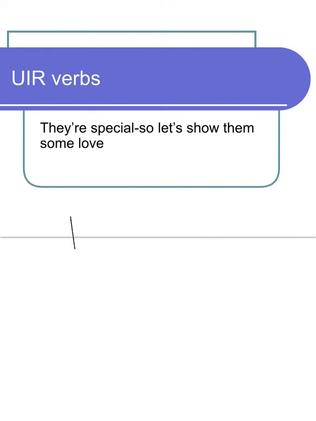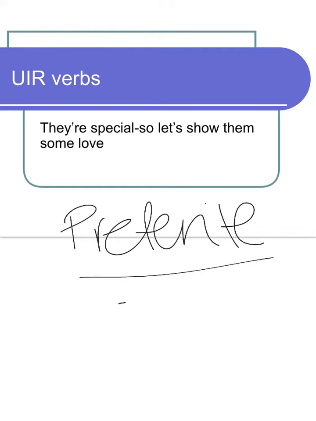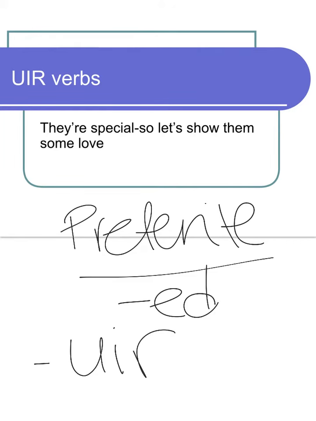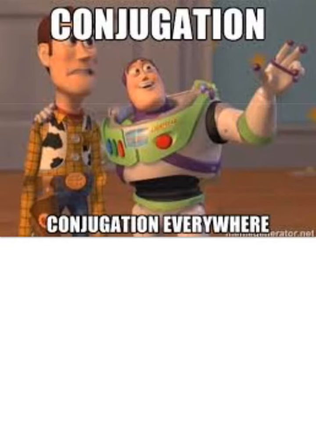I know that it's your favorite thing. We love the preterite. The preterite is all about the past. What happened? Remember how we talked about in class today how preterite's like your ED? Now, if you were paying attention when we were going over our vocabulary today in class, you might have noticed that there were some verbs that ended with uir. These verbs do some funky things when we go to conjugate them. So, let's take a look at what those weird conjugations look like.